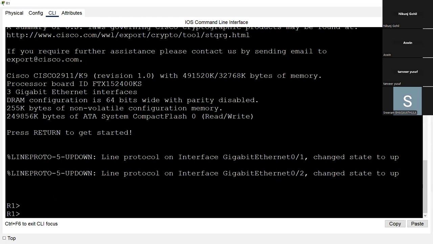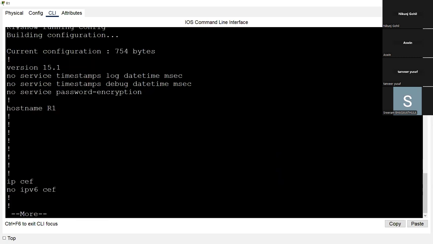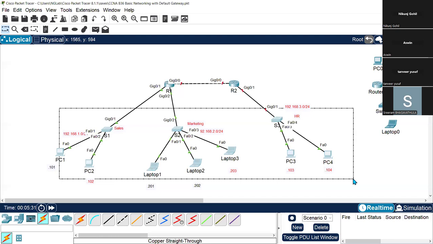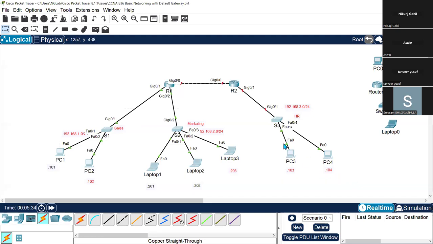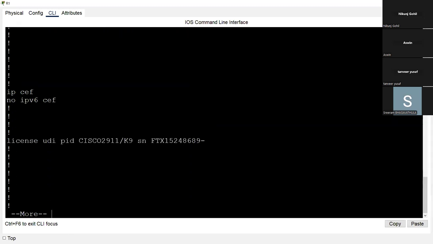It's R1. And first of all, always verify what is currently running. Okay, so we have this command, show running-config. Enter. In a real scenario, you can use this command also, but not every time. Because what? In a real scenario, there are multiple networks. Right now, even we just take 3 networks, the topology becomes bigger. Okay. In a real scenario, what? Multiple departments, multiple switches, multiple routers. And in that case, you will find lots of things running here. But right now, it's a small topology, so we can easily understand.